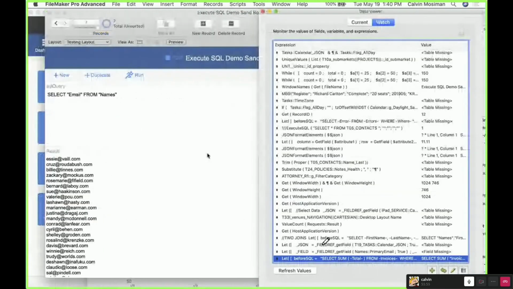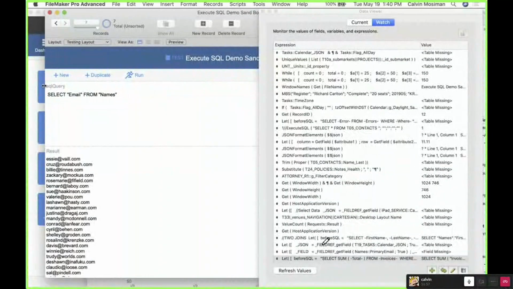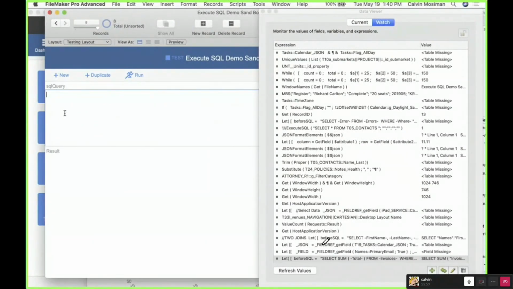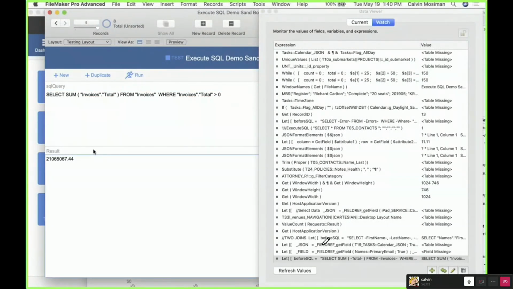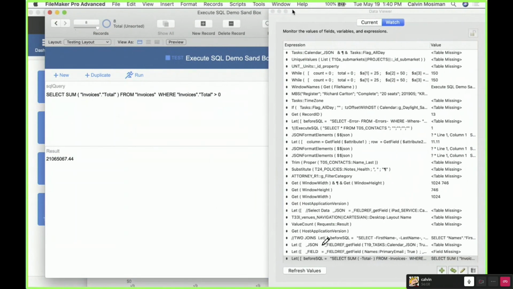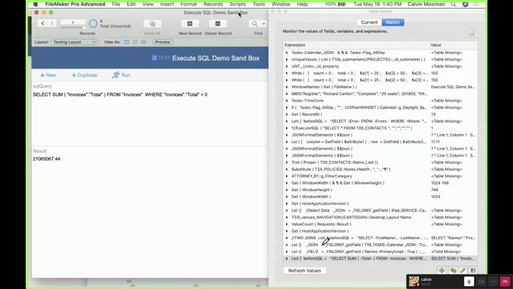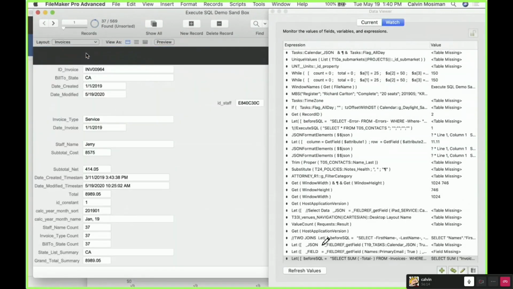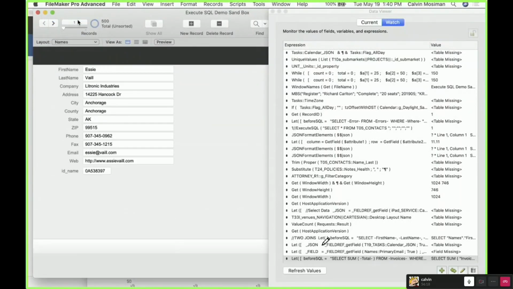And if we say monitor and new over here, pasting that right in here will give us a result. That's the total of all of the invoices, the 500 invoices in that data set in our invoices table. We're able to do that without a summary field.